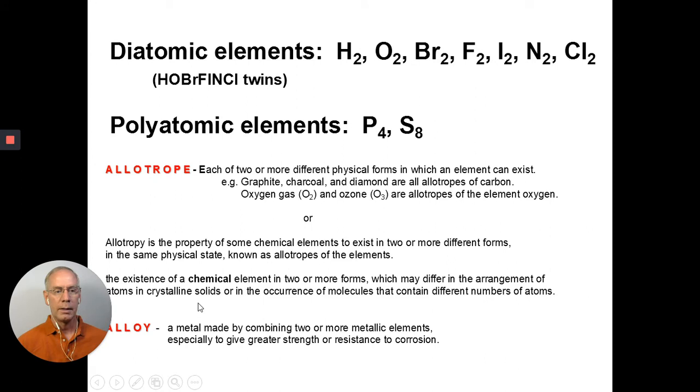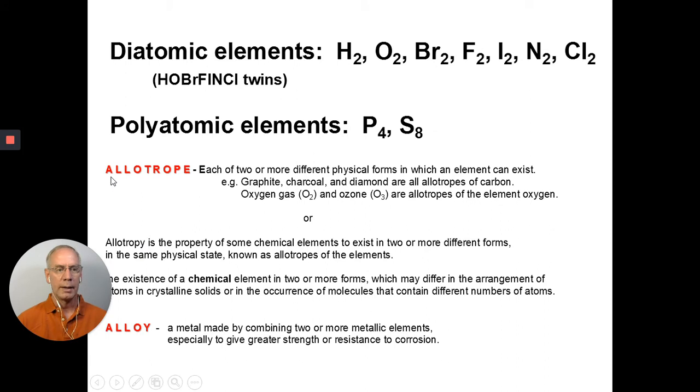So an alloy is a metal made by combining multiple metals and melting them together. So, for instance, brass is an alloy. 14 karat gold is an alloy. Stainless steel is an alloy. Anytime you combine metals, you will have different properties. Usually, you do this to increase their strength or their resistance to corrosion. These would be examples of alloys. Pewter is another example of an alloy. And the only reason I put an alloy on this sheet was clearly allotrope and alloy look kind of similar. Or if you think of the word allotropy, meaning allotrope and alloy, they can be easily confused. So I wanted to make sure we know the difference.